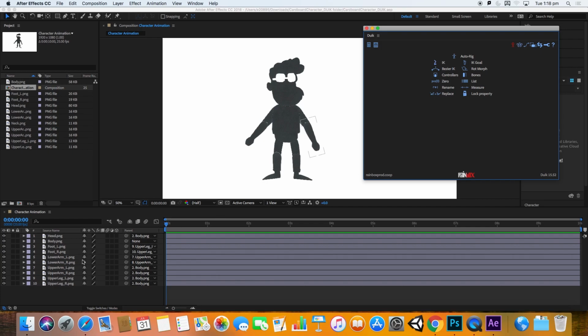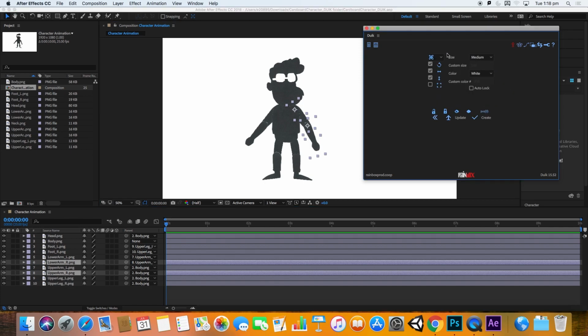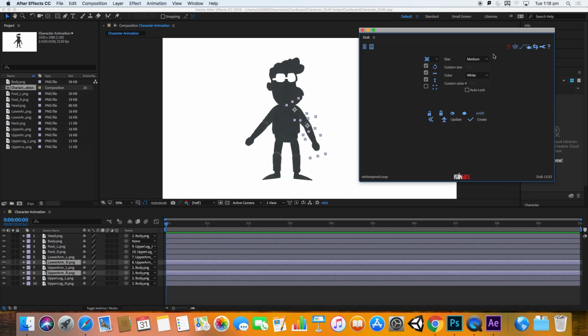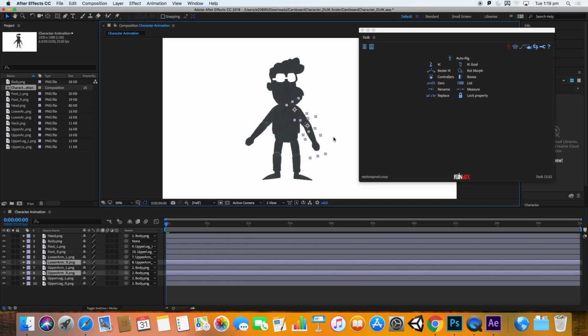The first thing you want to do is select your object that's going to be animated or controlled. For example, I'm going to select my lower right arm, then holding Shift, select my upper right arm. I'm then going to choose the menu over here that says Controllers. You can see it gives you a range of information: size, custom size, color. Just so I can see it on our background, I'm going to choose red as my color, and then choose Create. I might have done that wrong, one second.